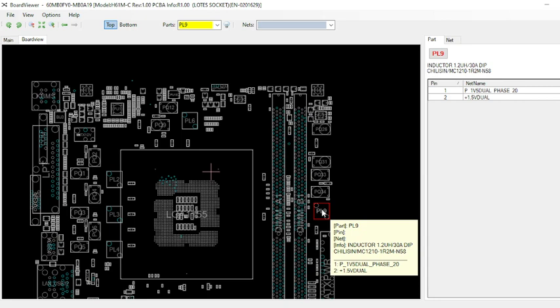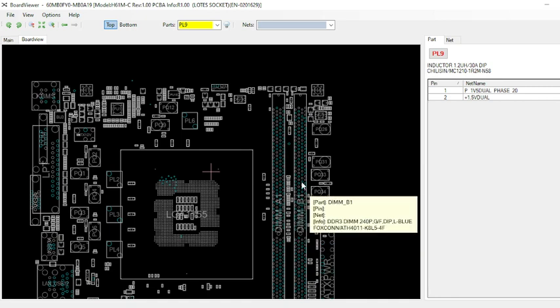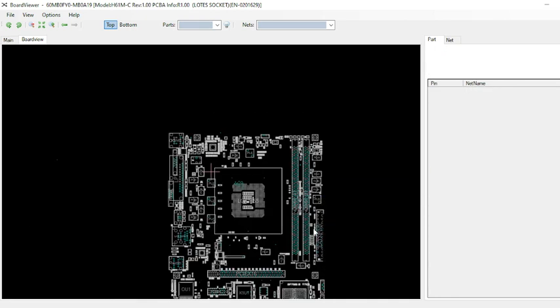Then next, check SM clock on pin number 118, which should be 3.3. Next, check SM data, which should be 3.3 on pin number 238. And the last thing to check in the RAM section is the SPD VDD voltage, which should be 3.3, and the pin number for DDR3 is 236. Okay, this was all about the RAM section which you have to check.